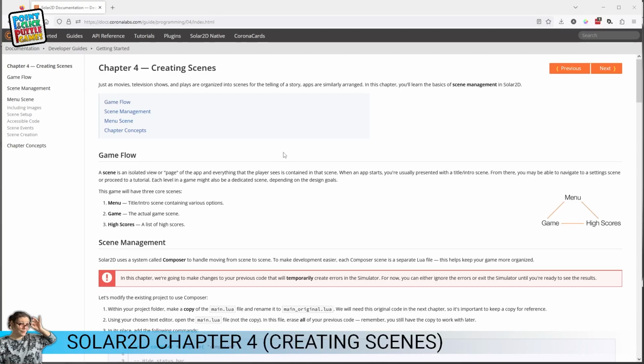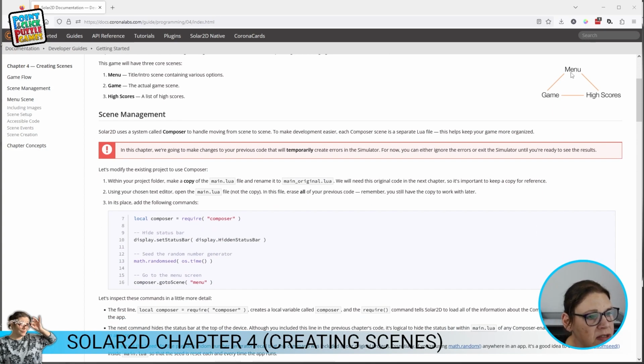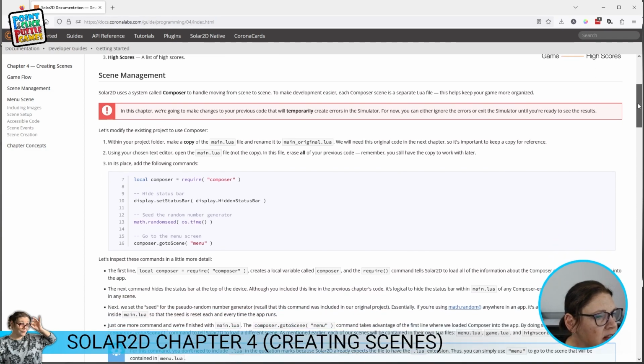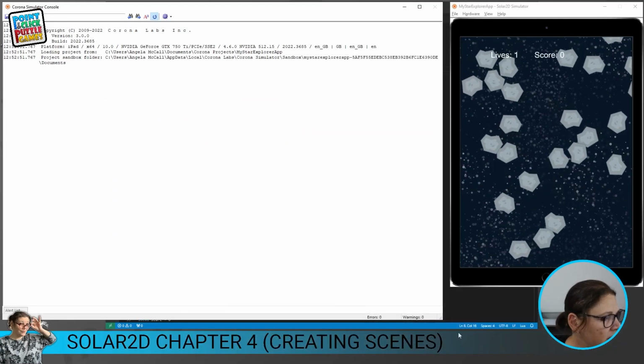So going back to our left hand side screen right now, it's going to tell us that in this game we're now going to create 3 pages. We're going to have a menu, a game, and a high score. Okay, so scene management. First of all, what are we going to do here? So whilst we split up and move all of our code into these 3 different pages, we are going to create some errors. So when we are, for the first time really, we're going to start looking at the console here. We've not really had to do a lot with this so far in the past.